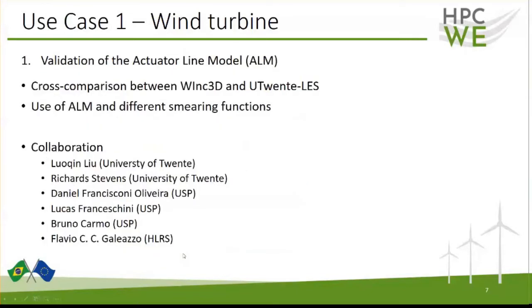Then I will start with showing the results of our first collaboration. That's the validation of the actuator line model, where we do a cross comparison between Winc3D and U2O LAS. We use the actuator line model and different smearing functions. It's a collaboration with Lukin Liu and Michelle Stevens from U2O, Daniel, Lucas, and Bruno from USP, and myself from HLRS.